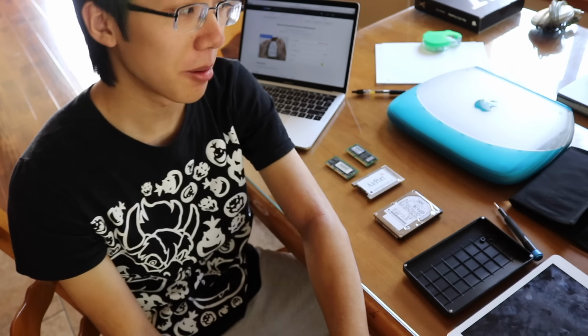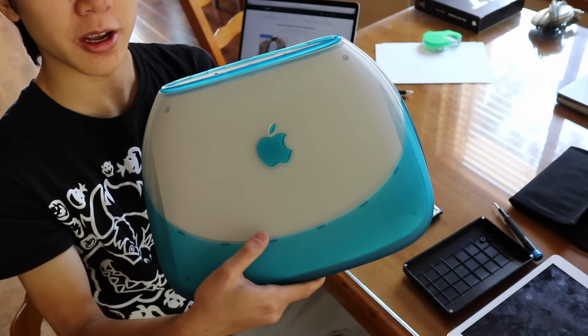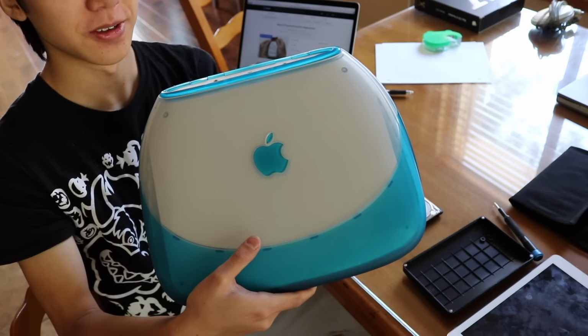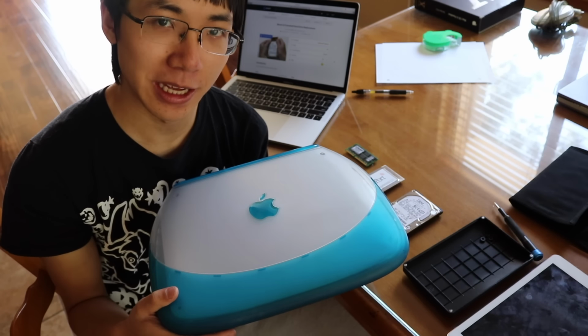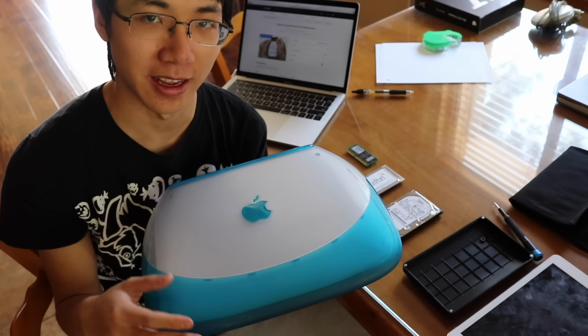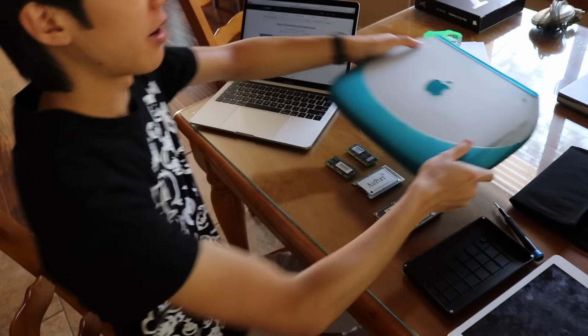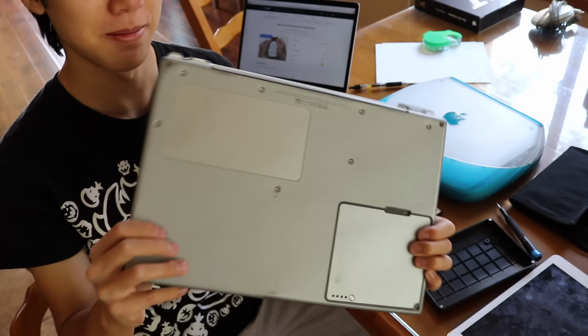Now, if you've gotten to this part of the video, you're probably asking, what's so hard about replacing an iBook clamshell hard drive? Well, it's very complicated to replace a hard drive in one of these, because you actually have to literally take almost the entire computer apart. Just to get to the hard drive. You saw how easy it was on this computer? It took like 10 minutes?